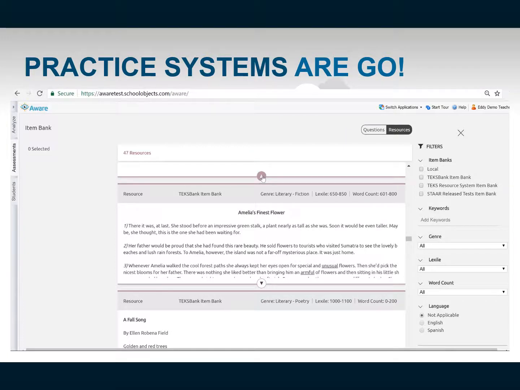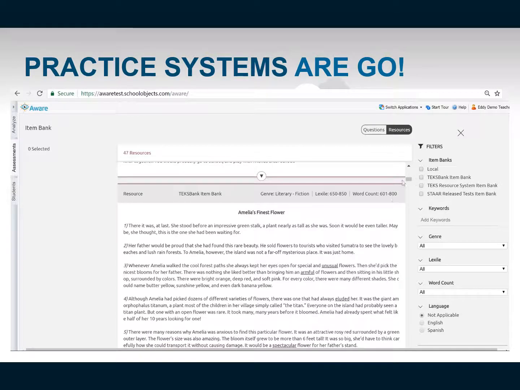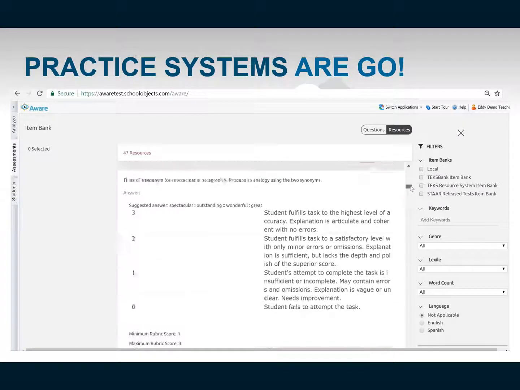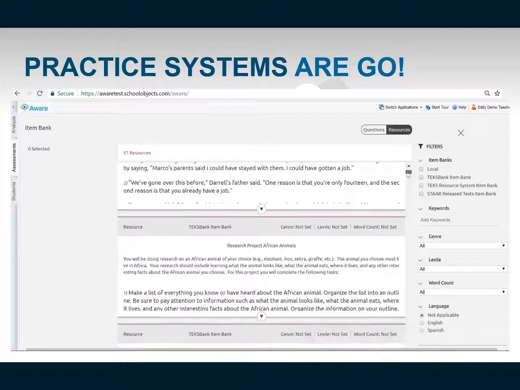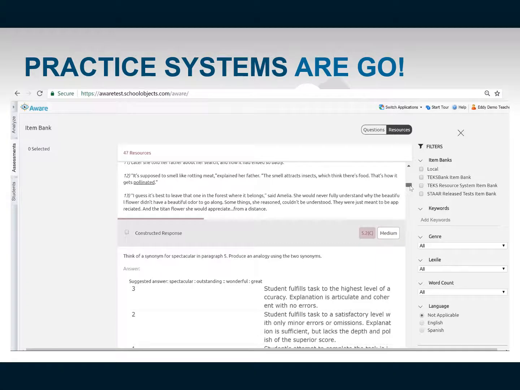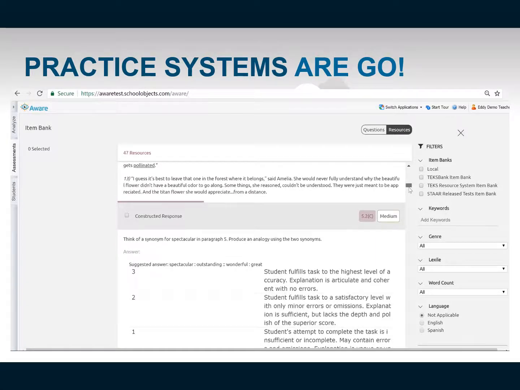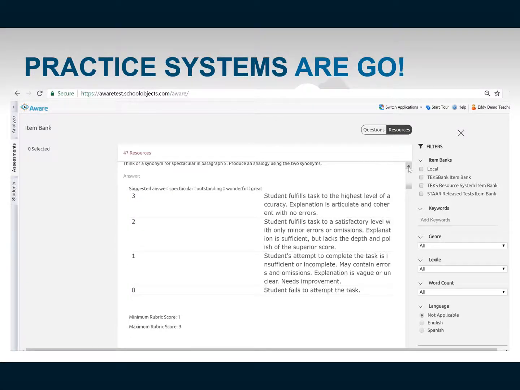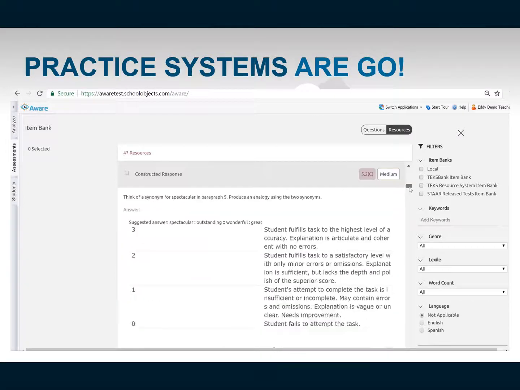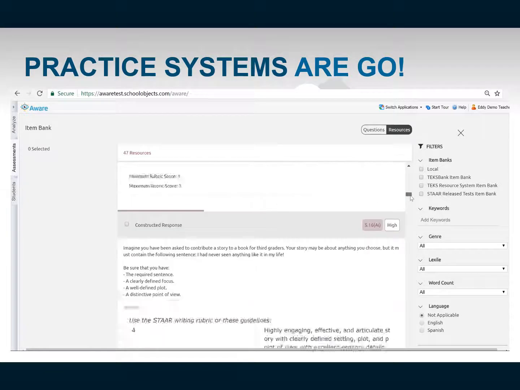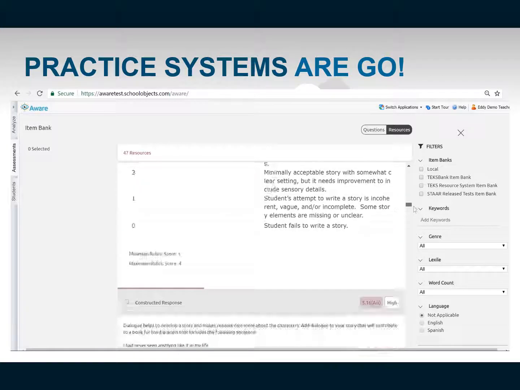We can collapse that one above us and look at Amalia's Finest Flower and read through that story. And let's say after we read it, we love it. So we're going to choose our questions now that go with that story. Again, if we think that this is a story that we want to use on our assessment. So obviously you would not be going through this quite as quickly. You would be reading these passages to see what you think of them.